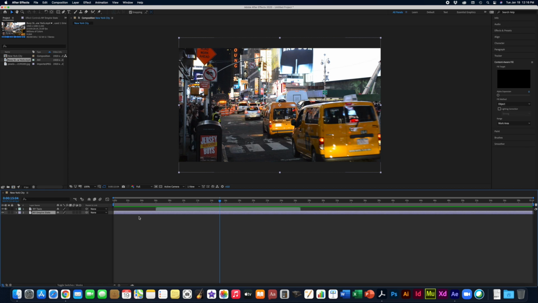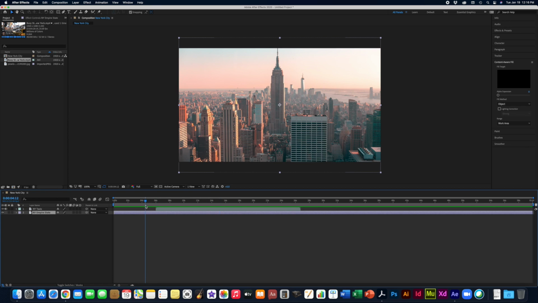Now you might think, oh, I'm stuck with this photograph of New York the whole time, but really you're not, because even though it assigns a photograph or a still image to the entirety of the timeline, I can actually grab the end of it with this double-sided arrow and have it start a couple of seconds into the composition. So I'm going to move this back to 2 seconds.